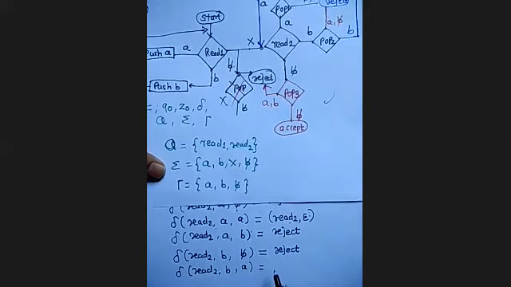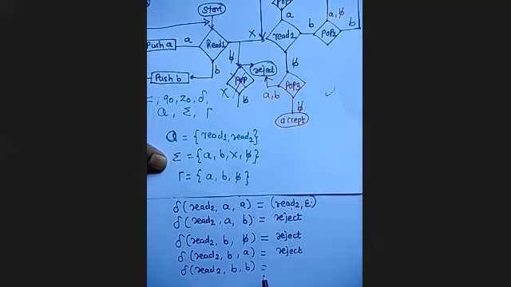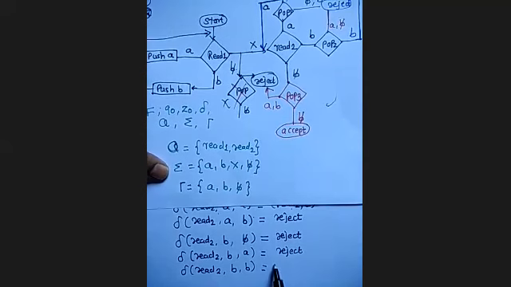Again it is not matching, no? Symbol read is B and the top stack symbol is A. So your action should be what? Should be reject. So for the read 2, what remains now? Read 2, B, B. Symbol read is B, also the pop symbol is B. Then what is the next state? And what is the stack content? Next state is what? Read 2 and epsilon. Correct.